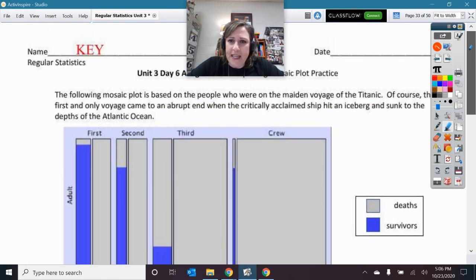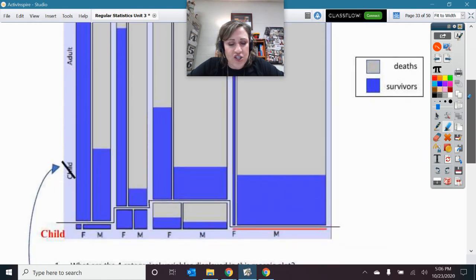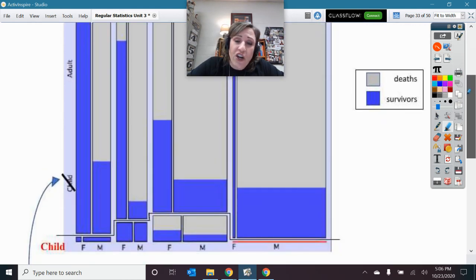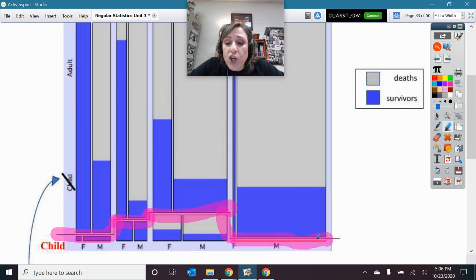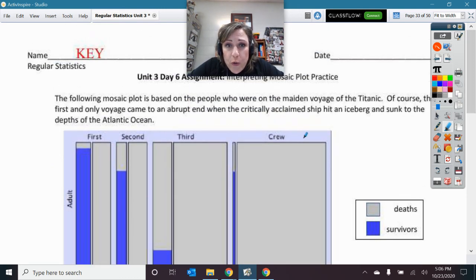So this was again the classifications on the Titanic, and that's deaths and survivals. But look at this, it's very interesting. There's this line here. This line is indicating the delineation between the children's section and the adult section. This being red down here at the bottom says there were no children. It's empty. It was blank. No children in the crew. And that's good. No child labor going on here.